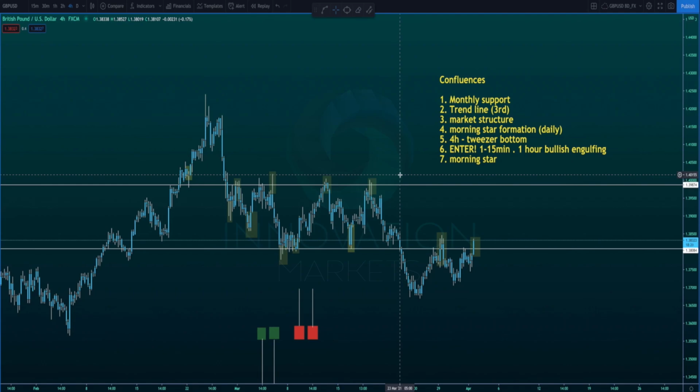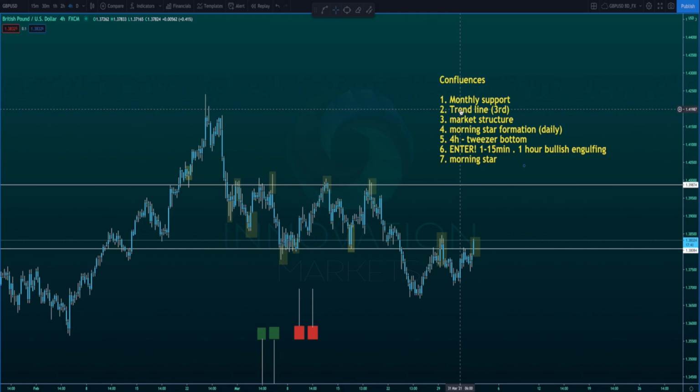Here is where you want to make decisions based on confluences. You want to add up as many confluences as possible. If you can get 10, then great. But it's all about making cool, calm, collected decisions and trying to stack up the odds in your favor. So you can take a trade, and when you press that buy or sell button, you do not care if it loses, because you will have done your work, you have got the confluences, and you will be saying to yourself, I know that this trade should win, but the only reason it may lose is because the market can always do whatever. The market is never 100%.